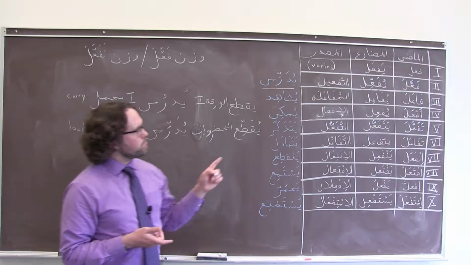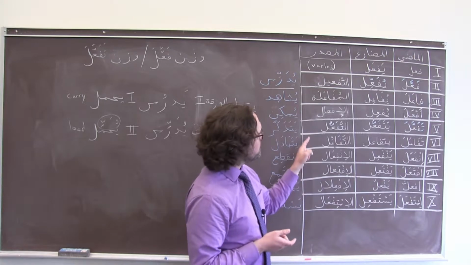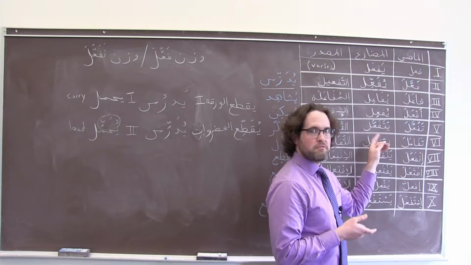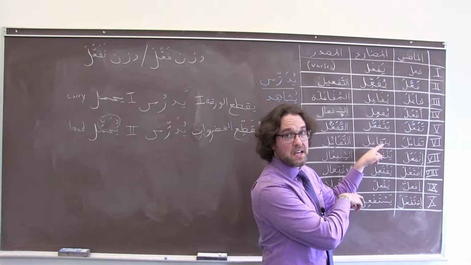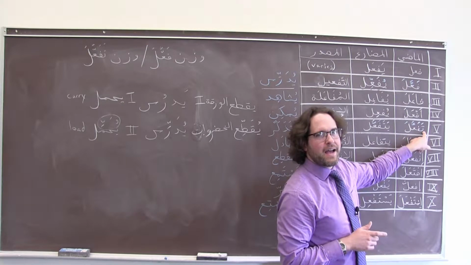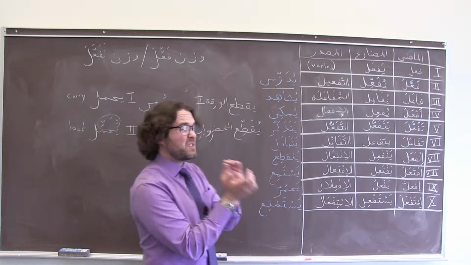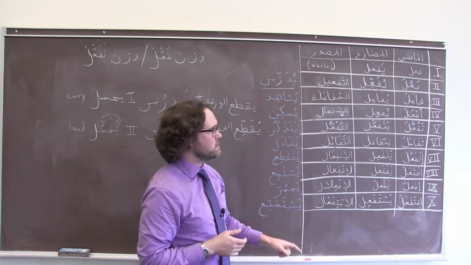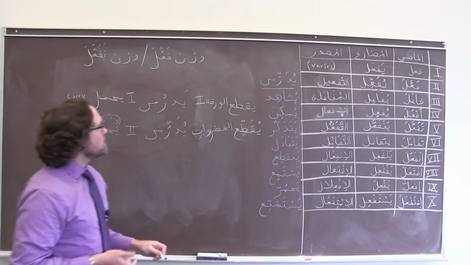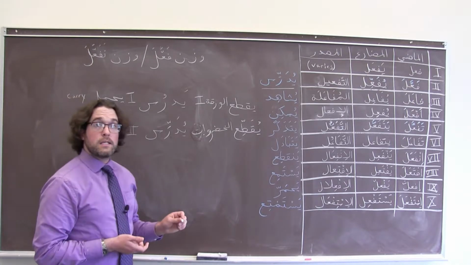Form 5 is formed, again, just following this pattern. One little difference is that the present tense vowels are all fathas until we get to the casing at the end, which we don't need to worry about discussing right now. But we also have a ta at the beginning that we tack onto the beginning of the judr. So that ta is always going to be there. It's going to stick there in the past tense, in the present tense, in the masdar. One form 5 verb that you might know is yatakhassas.